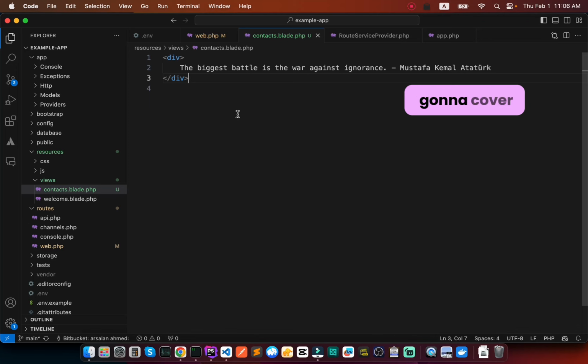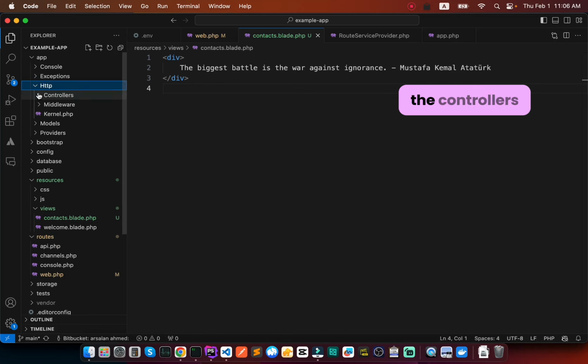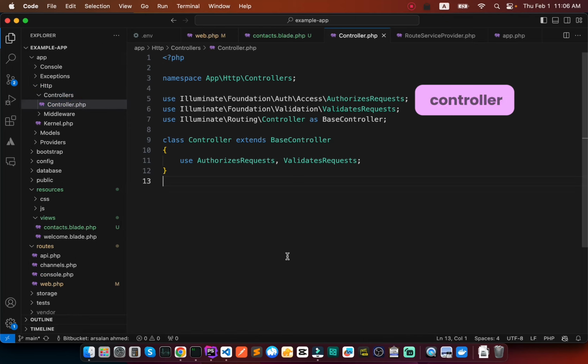The next topic we're going to cover is the controllers. Why would you want to use controllers rather than views? Because sometimes you have a lot of logic happening before the actual HTML is rendered, like getting information from the user, etc. So you might want to use a controller, and the controller then calls the view, passing in the required parameters that it needs. So let's explore that. Here we have in our HTTP the controllers, and here we have a basic controller. So let's look at how to create a new controller and how to call it on the routes.